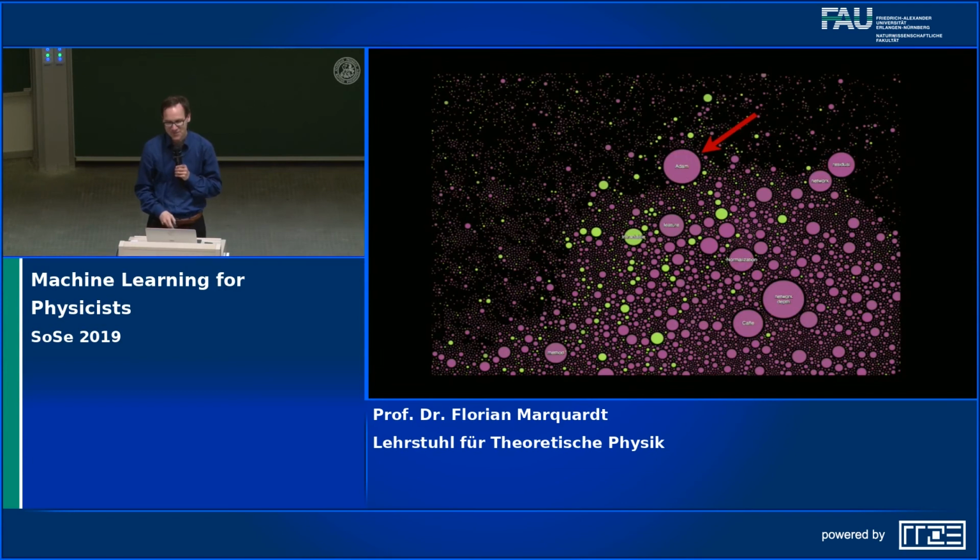Okay, and just for fun, I zoomed into Paperscape because there's also a computer science part of the archive. And you see here Adam, and you see people like Adam because this circle is very large, which just means that a lot of people are citing Adam.